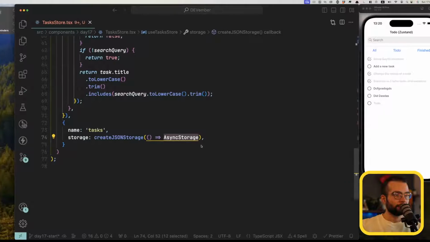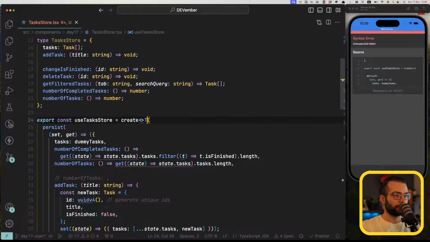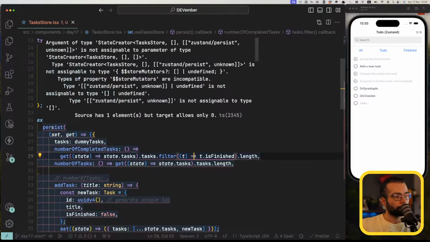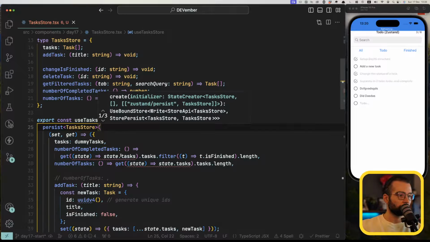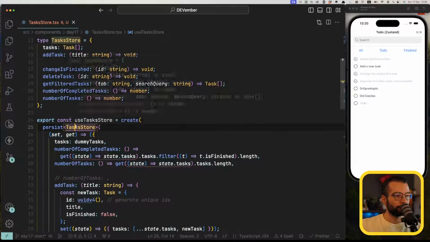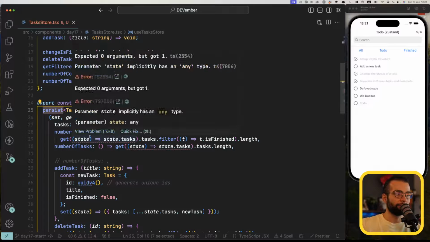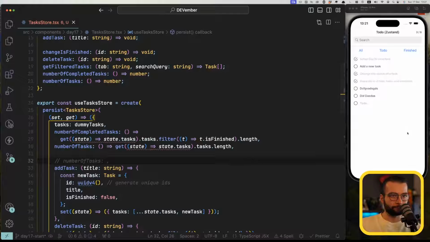Yeah, because if our store is typed as task store, maybe the store should be somehow. Oh, I type the persist and now it works correctly. Perfect. So instead of typing the create, type the persist, and it works back as it was working before.